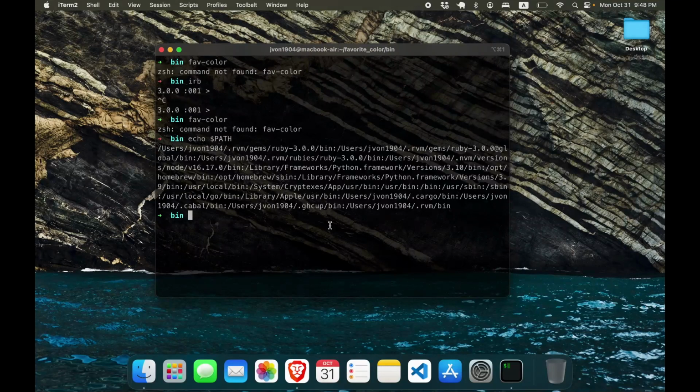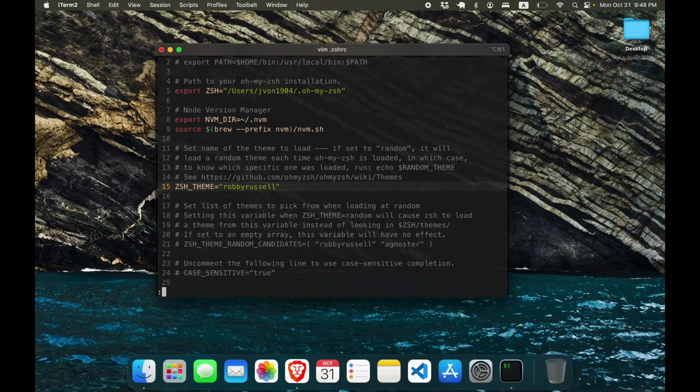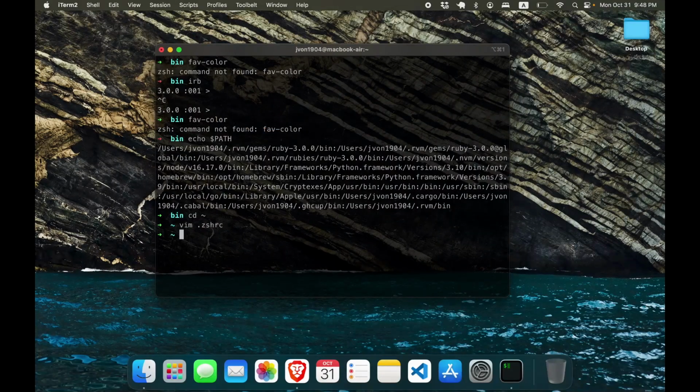So we need to add. We could go into our .zshrc, and we could export some things to our PATH. But I'm not going to do that. That is totally a valid option if you want to do that.